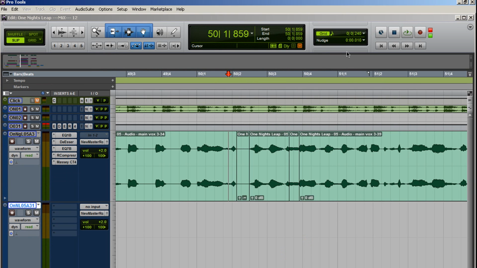Now, there's something else that they added, but I don't have the feature because I don't have the complete production toolkit. And basically, it's the disk cache. Basically, what this is going to allow you to do, it's going to take your session and dump it into your RAM. So Pro Tools will be a lot snappier, a lot quicker. You can click anywhere in the session. It's going to play instantly the minute you hit that space bar. Doesn't matter how many tracks you have, as long as you have enough memory.